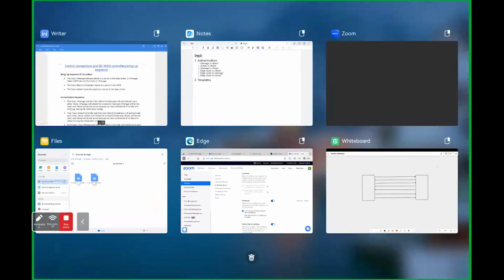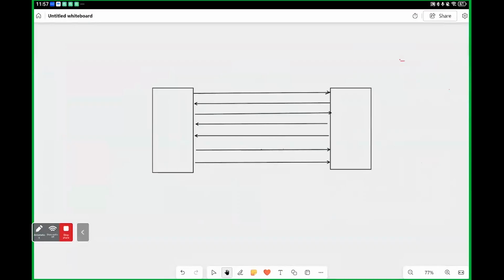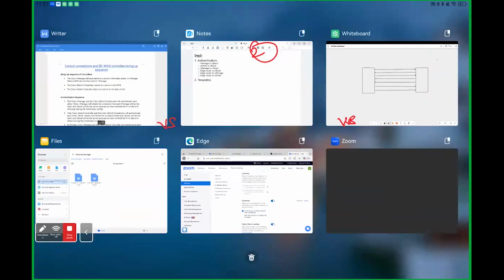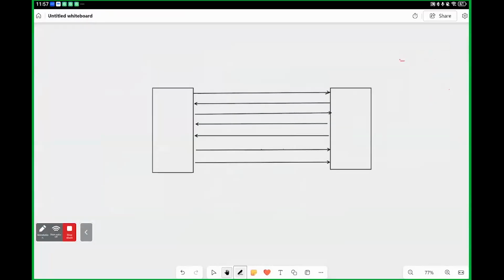So the second authentication sequence is between the vSmart and the vBond.